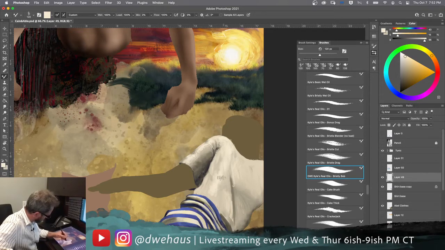So nice, so painterly. Maybe a little too fat for me at the moment. Of a brush, I mean.